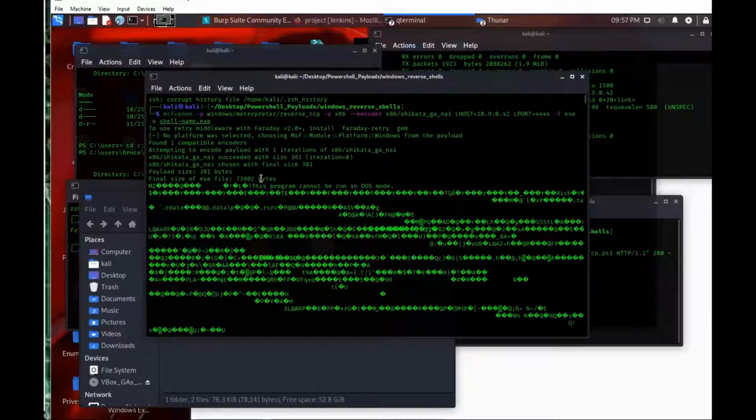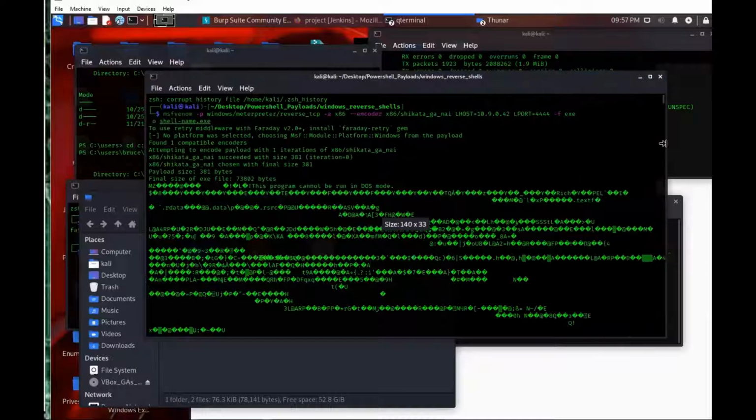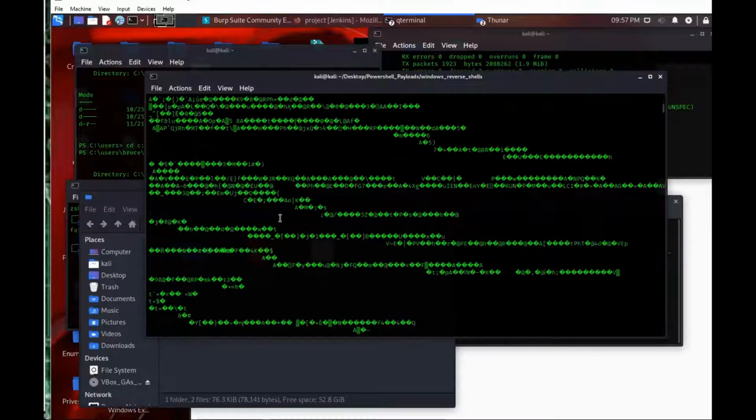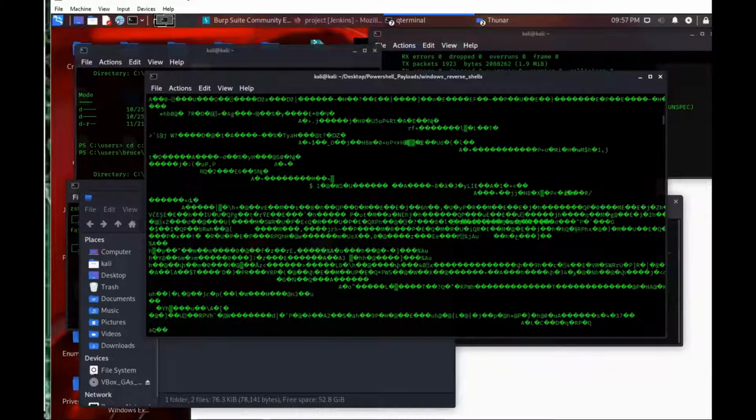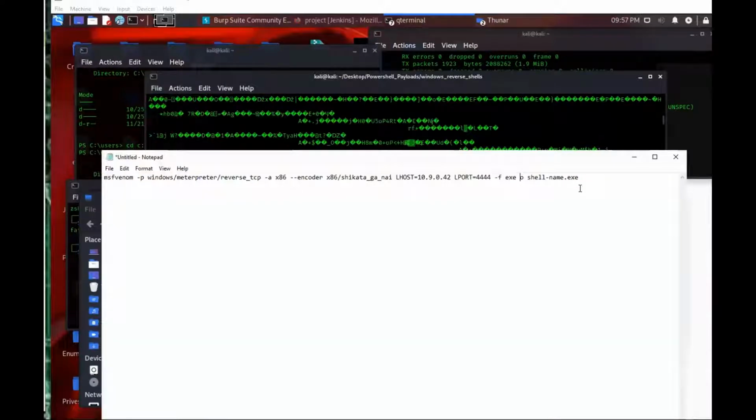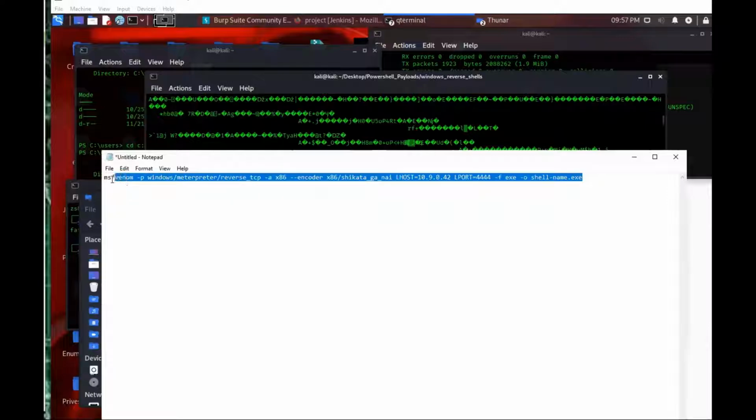Dash O. I do see something that kind of looks fishy. It looks like I might have missed that dash O. I don't see that dash there. So let me try running that again, and let me verify my command real quick. Yeah, so somehow that dash in my dash O got removed. Okay, so let me put the dash in there, and I'm going to try running it again.